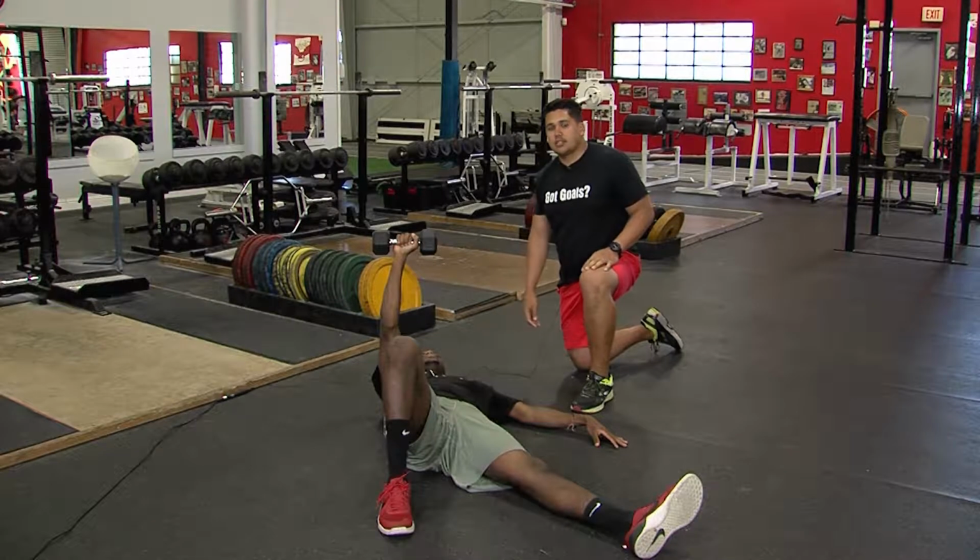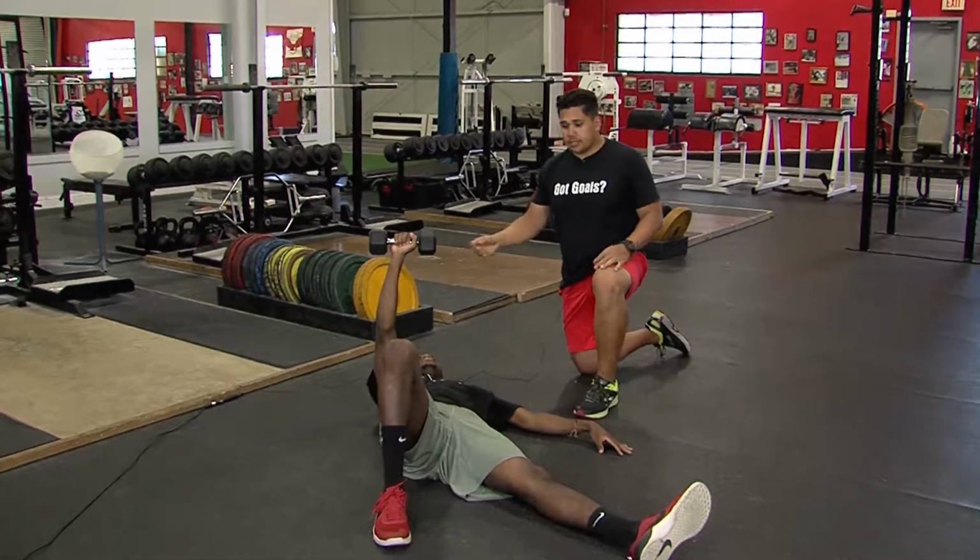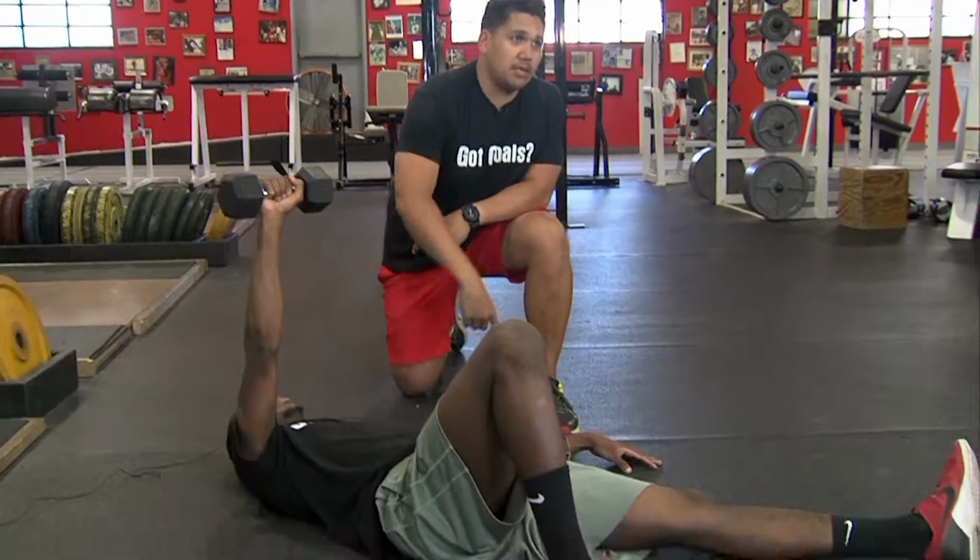I'm Andrew Havili, and today's training tip is a half Turkish get-up. A half Turkish get-up is really good for core stability, shoulder stability, and glute activation.